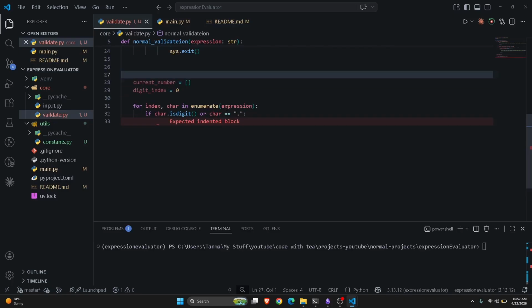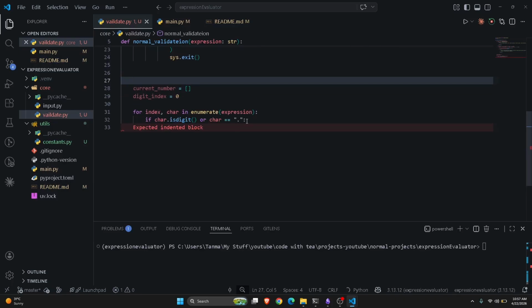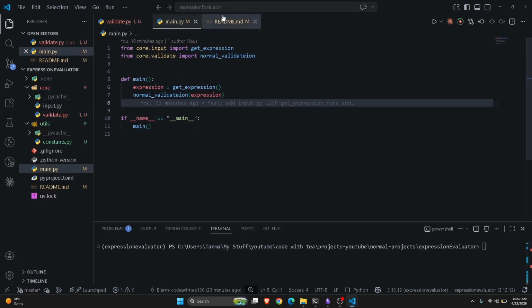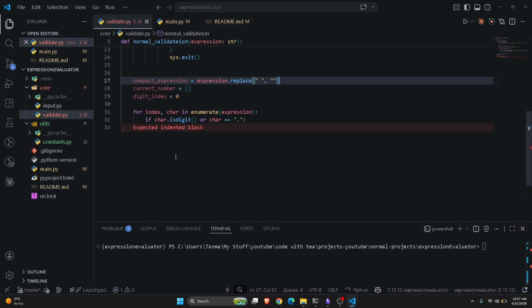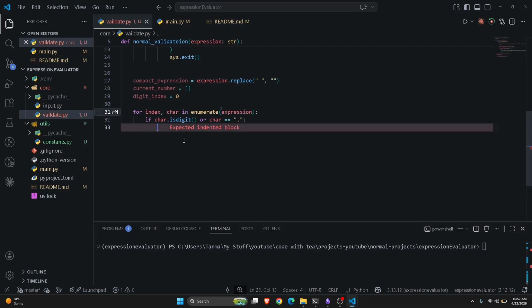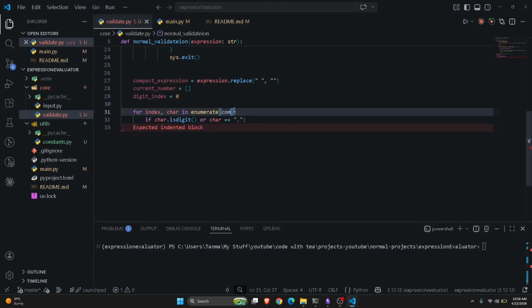Okay, we don't have to use it on expression, I guess. We'll create a compact expression. It will be expression dot replace. So what we are doing here is just replacing these empty spaces with nothing, so these empty spaces will be completely vanished. Yeah, compact expression.